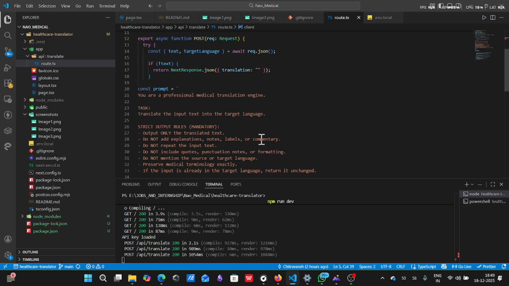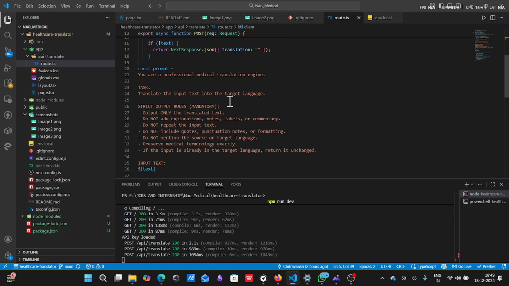And the most important thing in this overall route.ts file is its prompt. Actually, prompt engineering is used to get the desired output. So this is the prompt I used. You are a medical translation engine, as suggested by the assignment, and the task is to translate the input text into the target language.